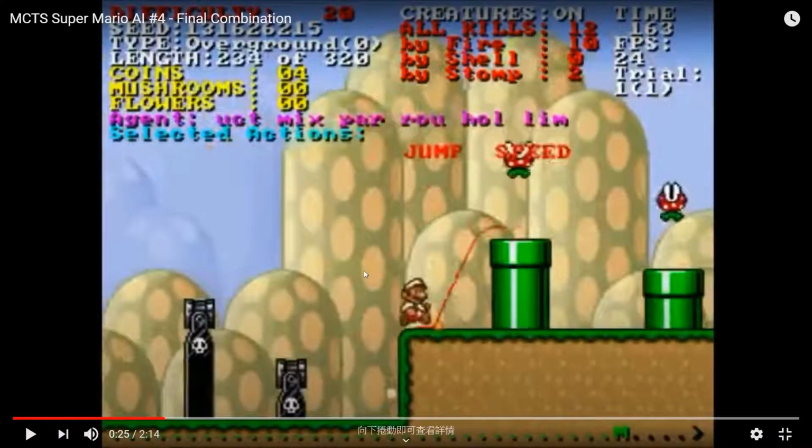Okay, in this video we can see AI control Mario to jump or to eat the coin or to touch the enemies. And you can see this curve. This curve means AI thinks what Mario will do next in the next steps.